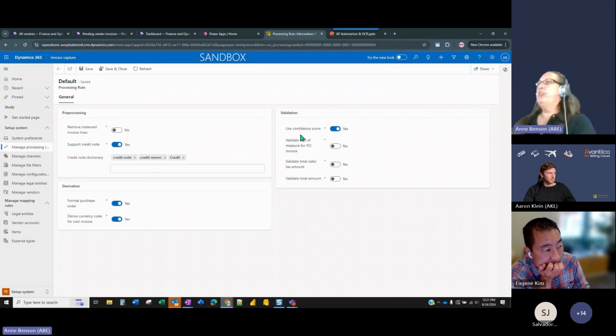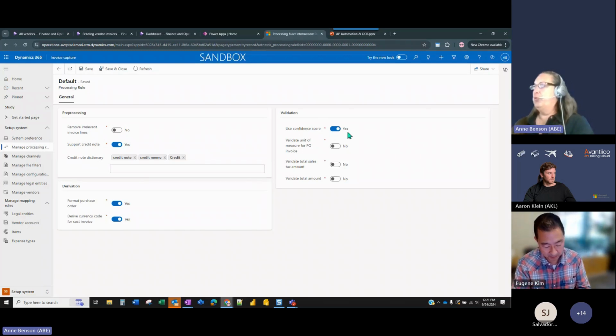You can determine whether you want to use that confidence score, and that's where it allows you to determine which ones should be warned and which ones you want it to error out, based on a percentage. So if the system thinks that it's 30% correct, it will give a warning based on your confidence score setup.